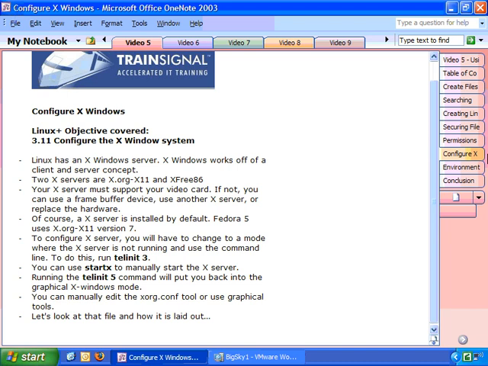Well, X Windows was originally designed for large minicomputers running Linux, or Unix, excuse me, and then they would have X Windows terminals, which would be sort of dumb terminals, many times without a hard drive even, and they're just graphical devices that talk to the X Windows server running on the Unix system, and the X Windows server and the Unix system actually run all the applications for them. So those X Windows terminals out there are just displaying what the computer sends them, and then they're sending back the keyboard and the mouse commands back to the Unix server or the X server.